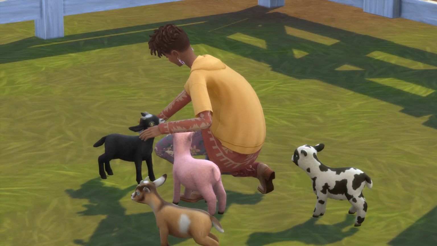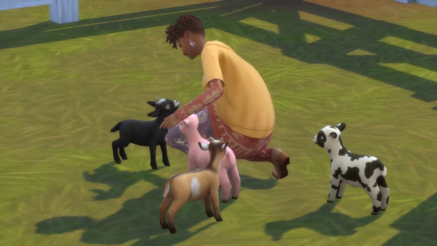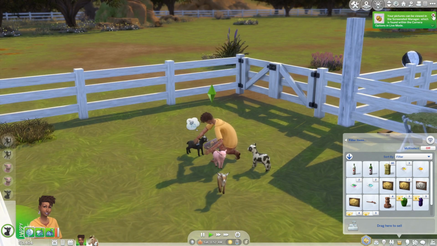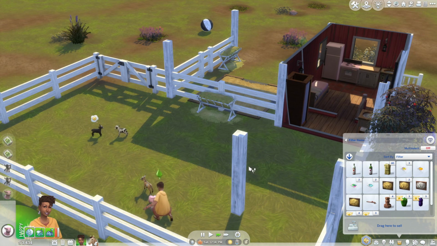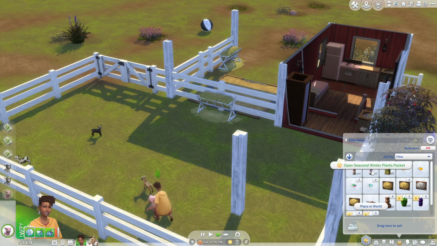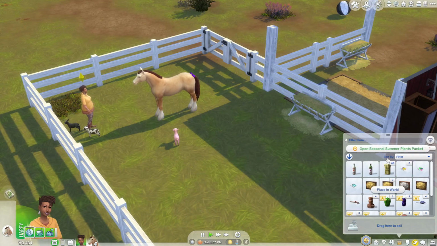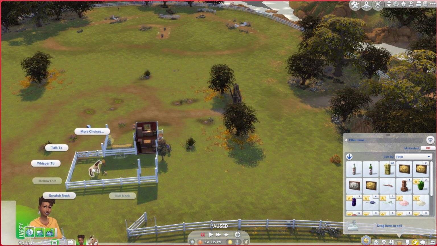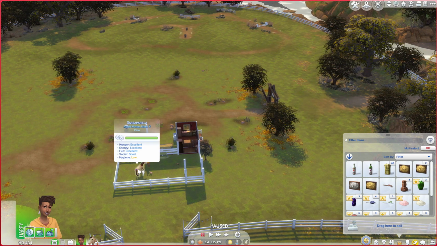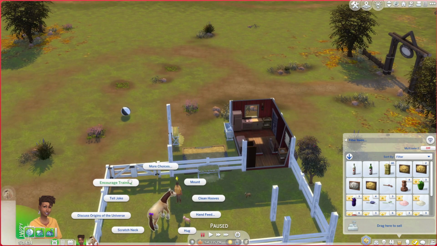Now look at this. We are surrounded by goat and sheep. Aw, we're making friends with each other. Hey, Sarsaparilla. Actually, before we do anything, I want to... How are you doing? Okay, I want to brush your coat and encourage training.